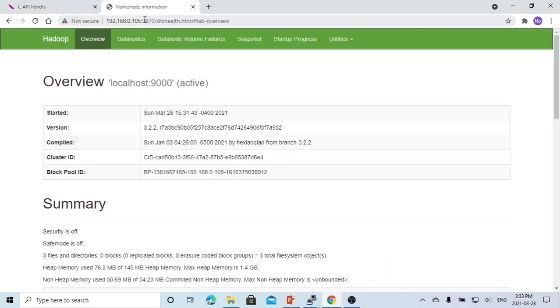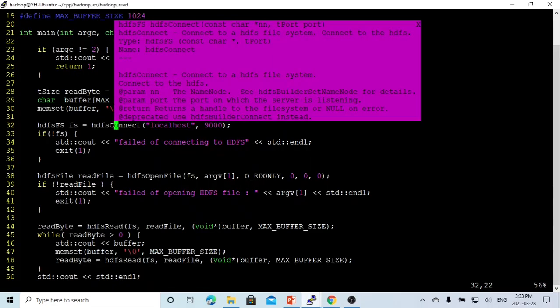The port number is 9870, which means this is the Hadoop summary, and this is our name node, and the port number is 9000. So here, we connect to localhost port number 9000. This connects to the HDFS file system.